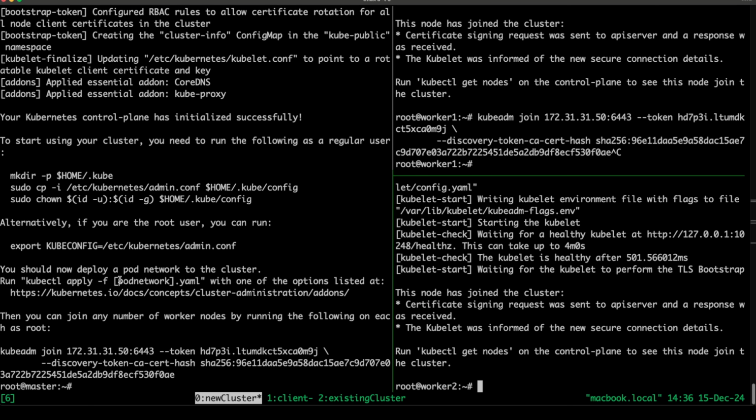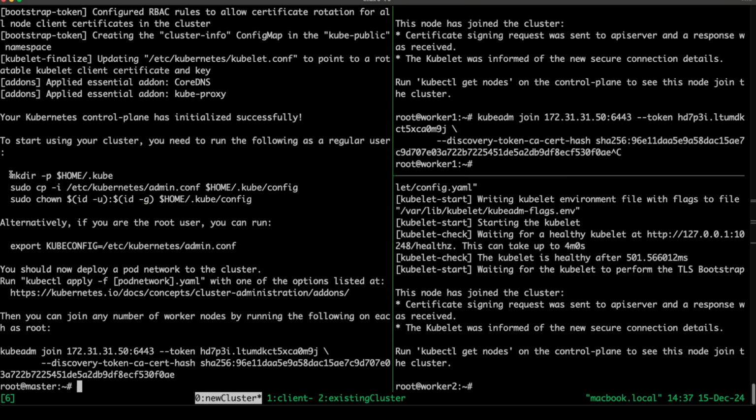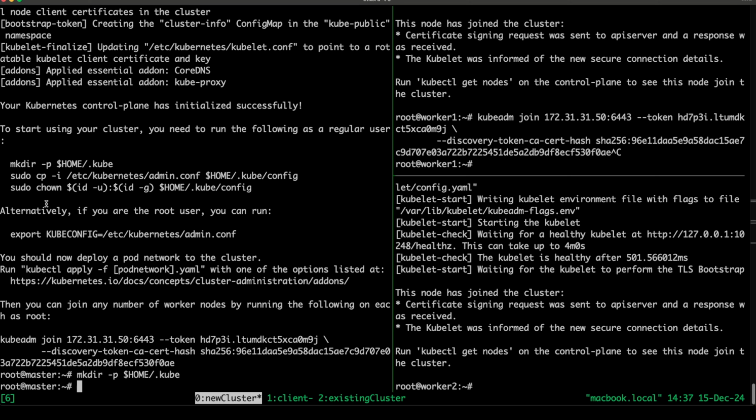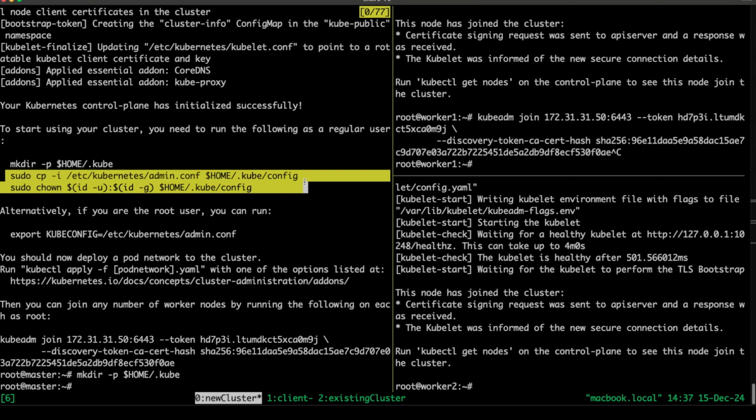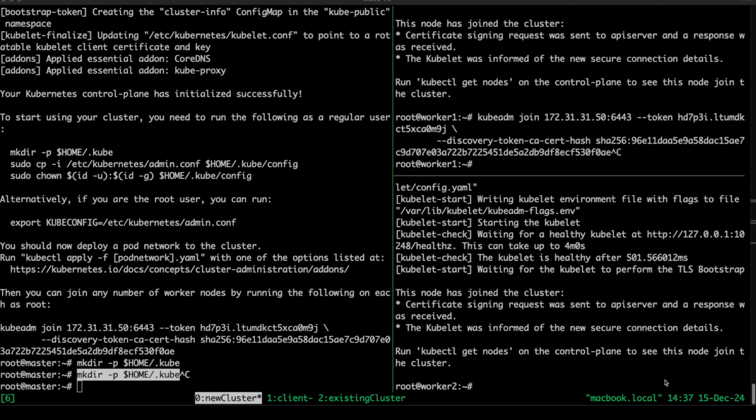Now this should be part of the cluster. You also see in the output above the kubeadm join command how you can configure your cluster to be run as a regular user. This is something that we need to run on our control plane machine, so that once I exit out of root, any user should be able to run kubectl commands. So I'll configure kubectl for the master or control plane node.